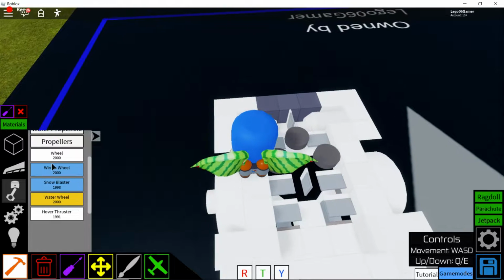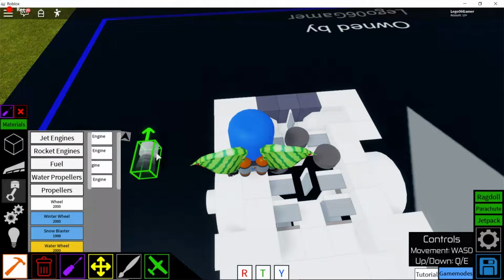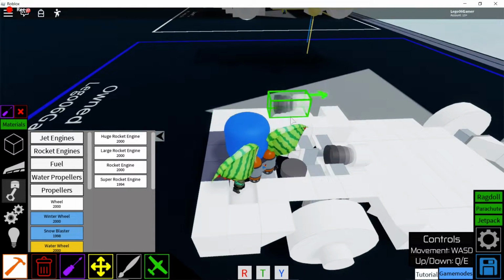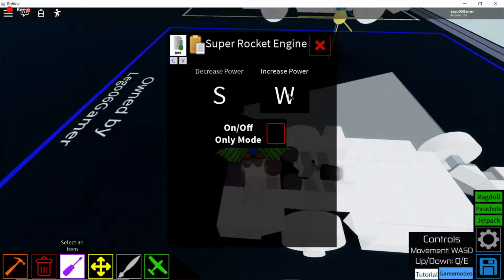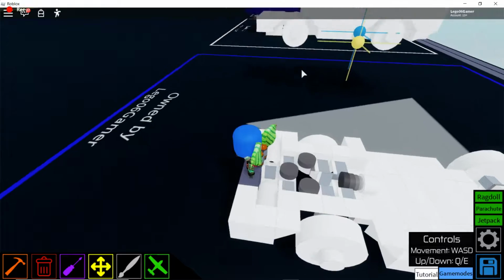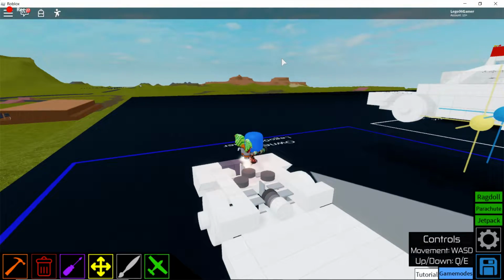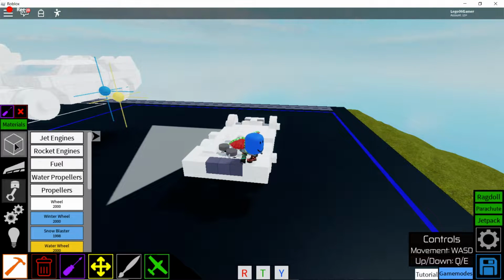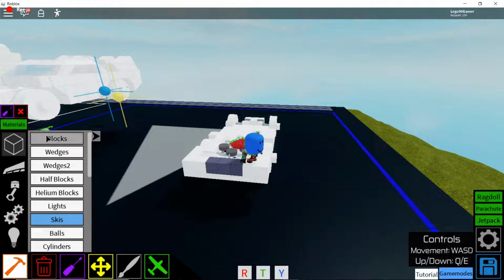Alright, now you're going to go back in your engines menu. You're going to get into rocket engines, a super rocket engine, flip it around, and then do this. That is going to be your backup thing. So increase power is S, decrease is W, and on-off only mode. And now, if I am correct, that is the front of your hood, all built up now.